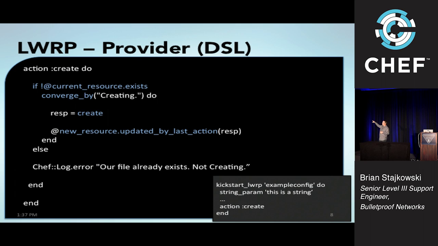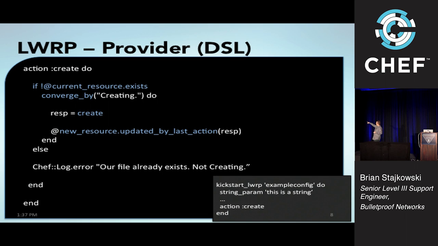Here's my state check. Typically, you do a state check before you call the converge by. Converge by is just a method that's within Chef Provider that you pass. Here's what you need to execute to converge the node. And oh, by the way, pass it this nice little message that's going to actually be displayed after convergence is complete. Now, if the state is not matching, right? If it equals false, if it's not there, go ahead and do a Chef log error, but that's not going to stop Chef, right? We'll get into that here in a second.